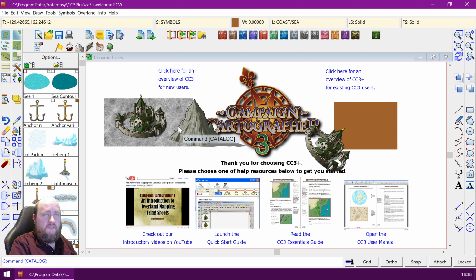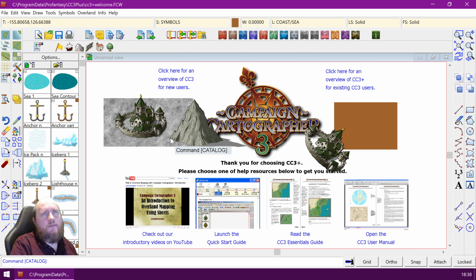So it's extremely important that you as a user keep an eye on the command line, and if Campaign Cartographer requests some data from you, that you are prepared to give that data. Often that's just picking a point to place something, so it's kind of natural to just do it. But sometimes it will ask for things which you might not know that it needed.